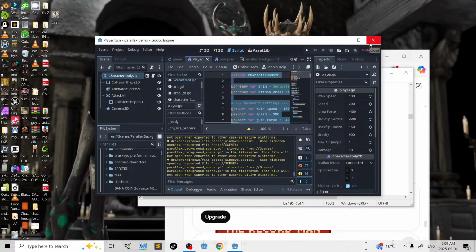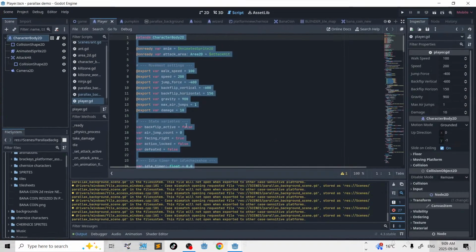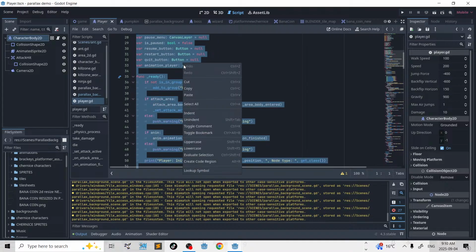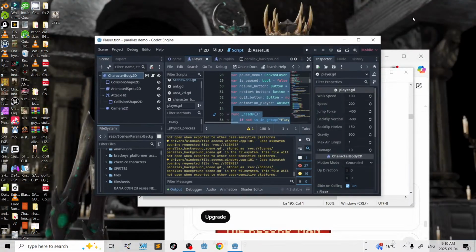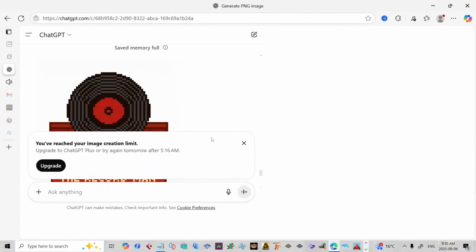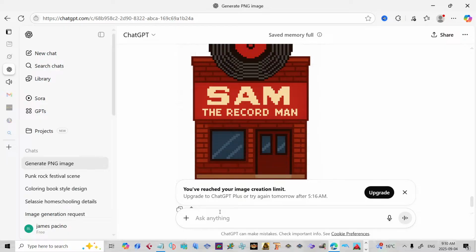I don't need this open anymore. Actually, you know what? I'm gonna copy this. Copy, and let's go into ChatGPT and see if ChatGPT can strengthen my code.